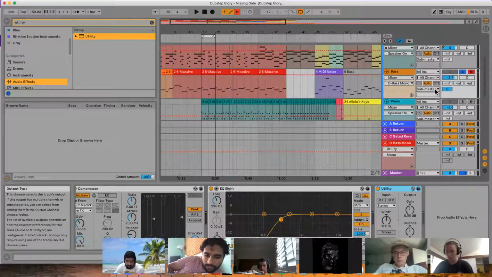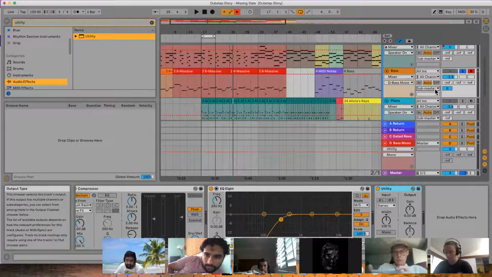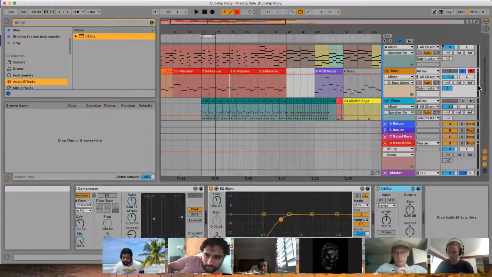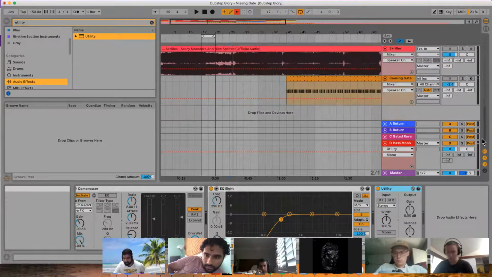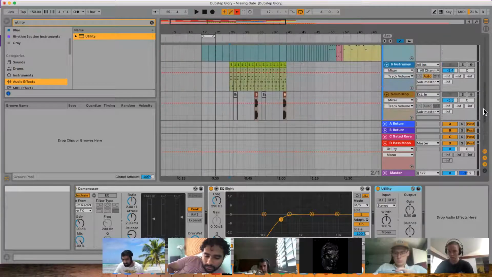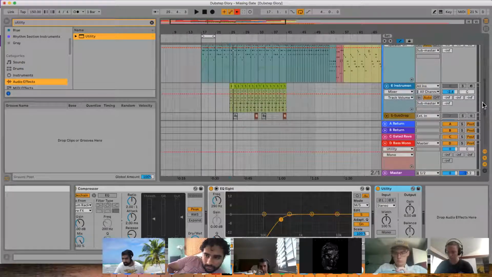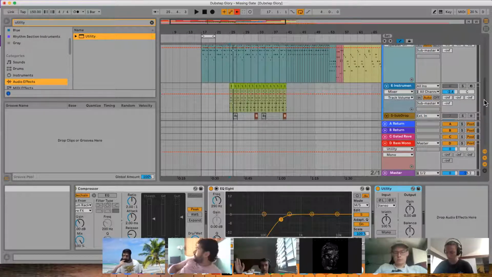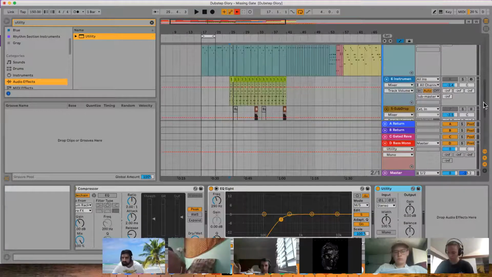So there's two things you can do. I've seen some people do this, but then I've seen some people also have a parallel kind of scenario going on, where they'll have the non-bass mono here, and then they'll have the bass. Yeah, I think that's called parallel compression or parallel mixing. Yeah, exactly. Like for parallel compression, you'll have a return track with an almost over compressed version, and you mix the over compressed version in with the uncompressed one.